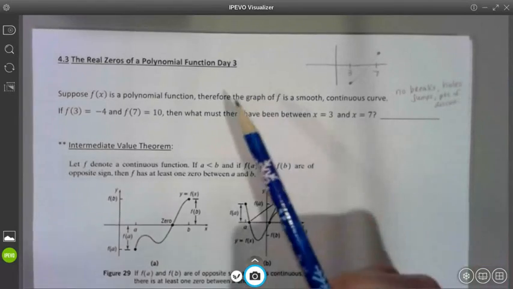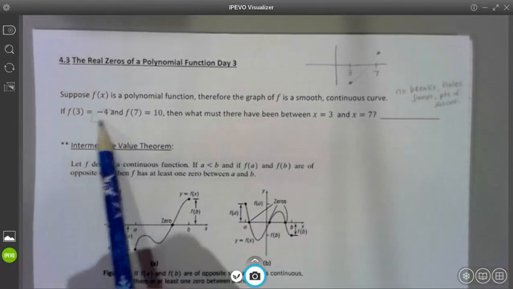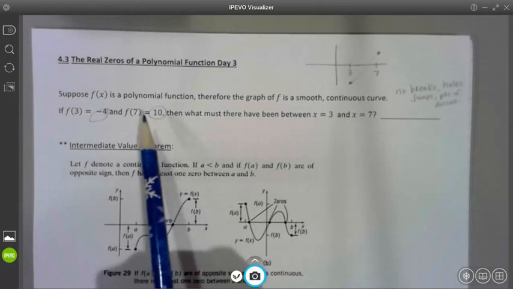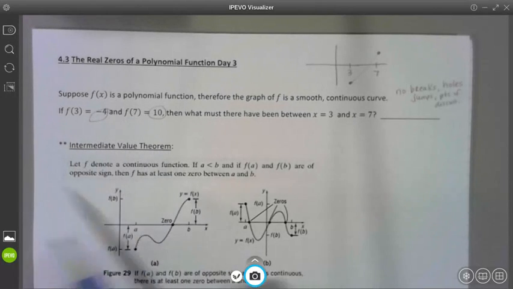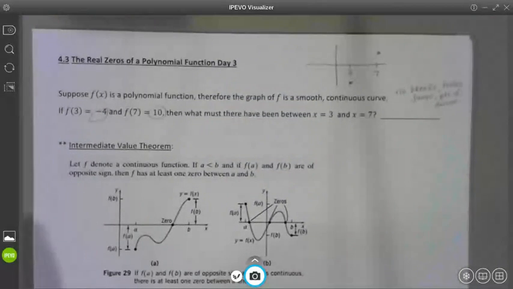So basically they're telling you that if the y value changes signs in between two x values, then you know there is at least one x-intercept in between those two x values. So it's basically giving us an interval of x to work on where you know there must be at least one x-intercept, because that's what we're trying to do with these higher degree polynomials: narrow down what their x-intercepts, their zeros, are.